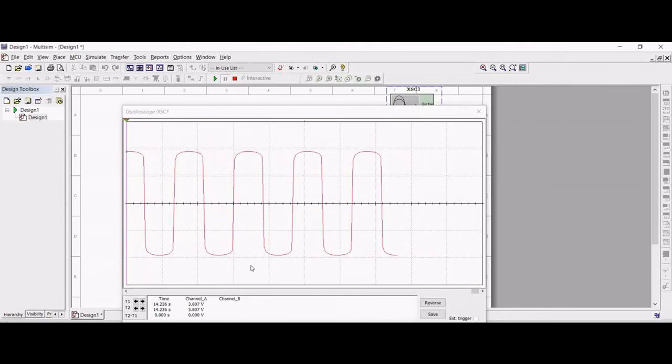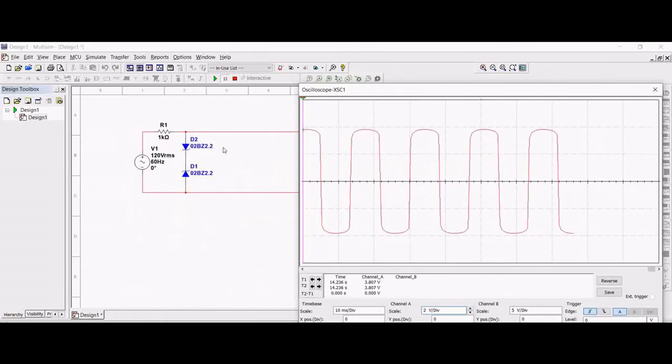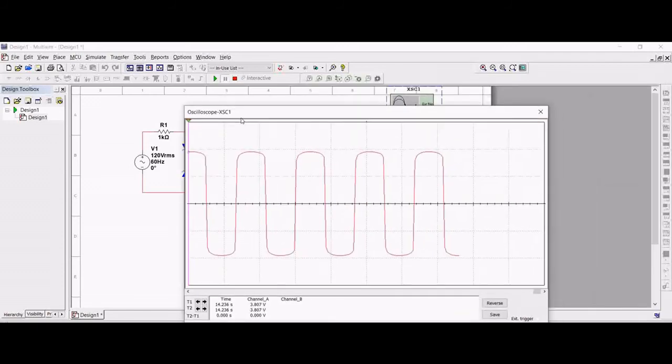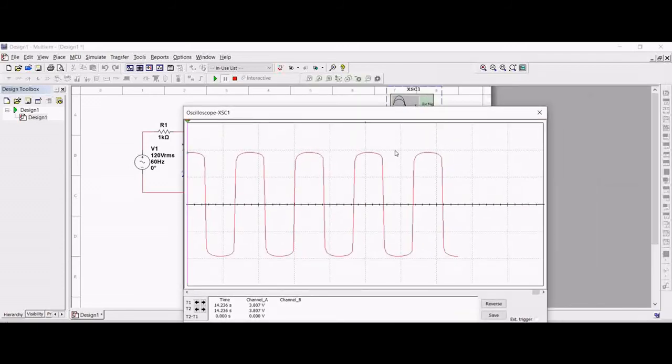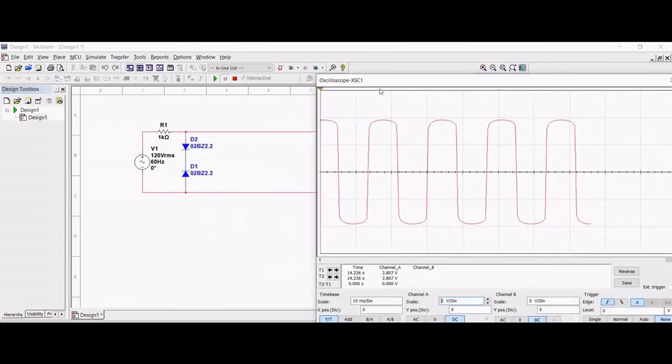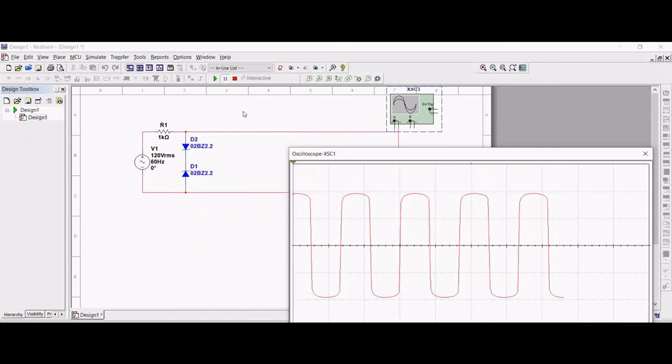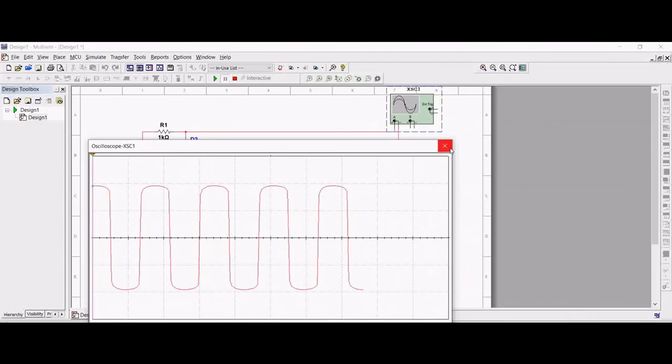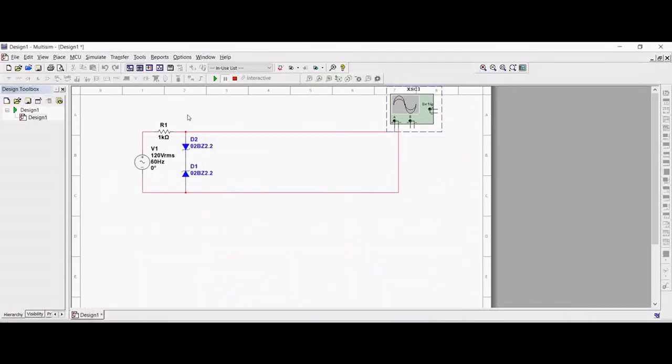The upper half as well as the lower half are clipped with a voltage drop of the Zener voltage plus the avalanche voltage. Now it is proved that the theory which I have taught you just now is practically applicable in regulating the voltage. So this is the application of Zener diode.